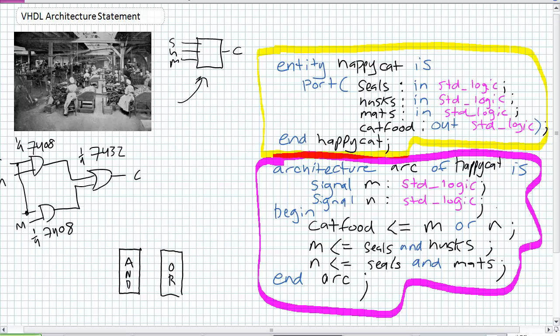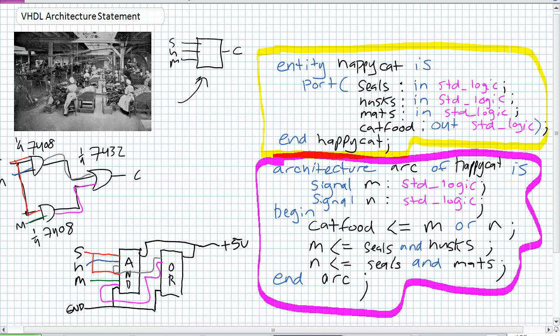Well, you take a 7408 and a 7432, tie both to +5, tie both to ground. Where's S, H, and M? S is going to the input, and H is going to the input of one AND gate. The output of that is going to the input of the next OR gate. That's what I'm talking about is red, blue, gray. Okay, what's going on now? S is going to another input of an AND gate. M going to the input of another AND gate. The output of that is going to the input of an OR gate. Finally, what do we get for our output? This guy right there. So 1, 2, 3, 4, 5, 6, 7, 8, 9, 10, 11 wires.